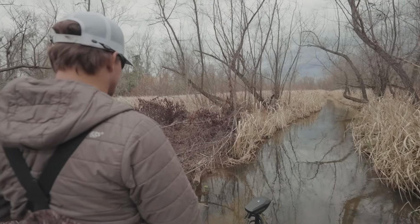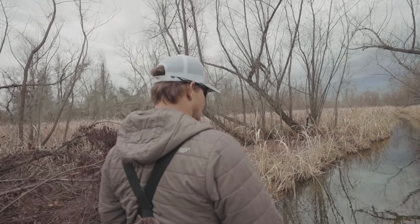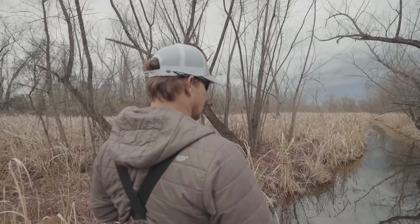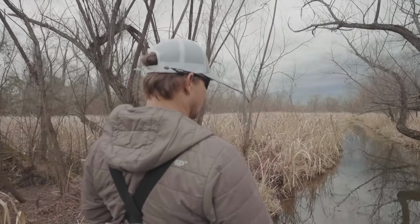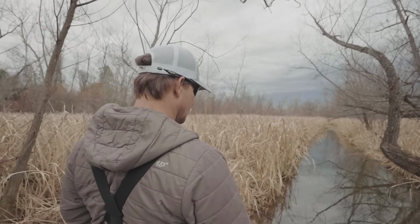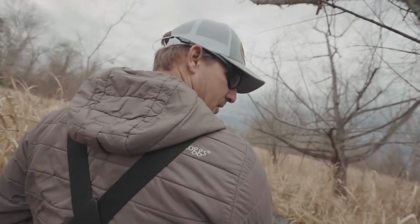The water was up a little bit. There's so many logs and cut trees where people have cut, but some clear water coming out here. I don't know if there's any fish back here, but there may be some that live, and some of them might migrate in here from the river and spawn. A lot of bait in here. But the ditch is pretty defined in here. I mean, it's got a couple of foot of visibility.